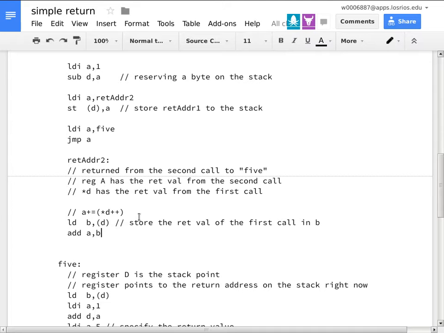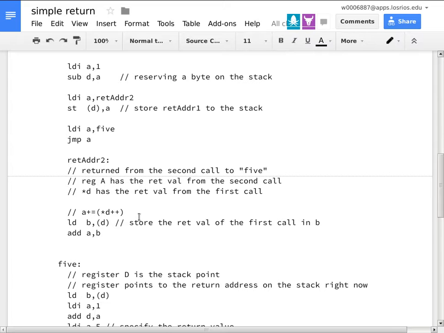Yep, go ahead. No, the return addresses are deallocated by the callee. See, you use up stack when you're calling, but when you're returning, you free up that space. So is there code in between those two then? Because I'm just looking at all the code at the moment. D has been decremented, storing the return address, right. But this guy is going to deallocate that space. It's going to use it and deallocate it. So call subroutine will do that. So the call to the subroutine is in between those two?